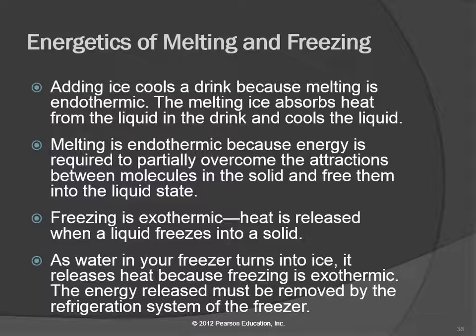Why do we put ice into our drinks? To cool them down, right? Because warm soda is nasty. So we put ice in it. It makes it cold. How does it do that? As the ice melts, it absorbs energy from the soda and causes it to become colder. So melting is endothermic. Freezing, then, the opposite process, is exothermic.